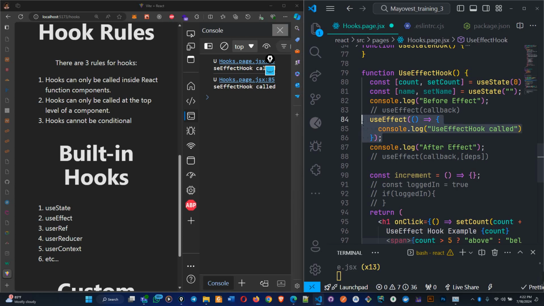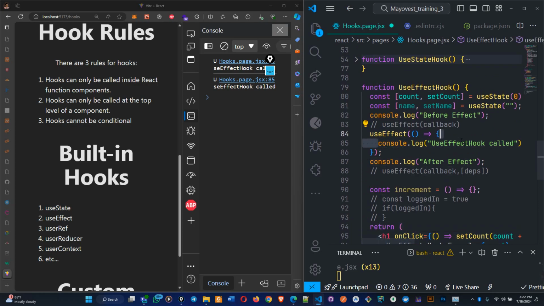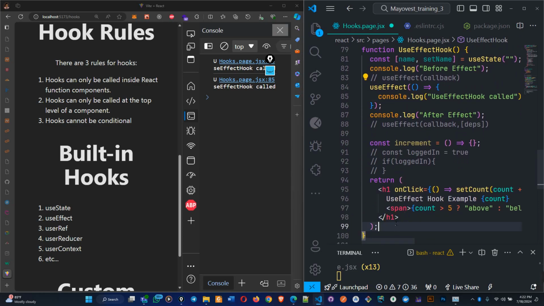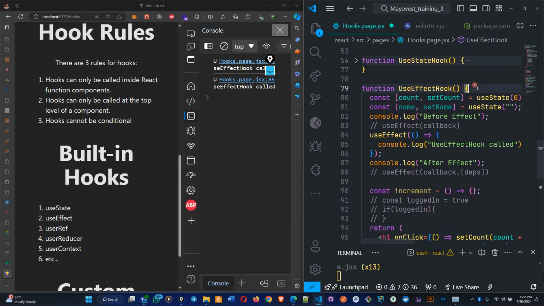Anytime you put any code inside useEffect, what it is saying is that when your component is called, after React has already performed whatever it needs to, this is what you want to do after it has already rendered the content on the screen. Which means the only time you see this console log is when everything has already been rendered on the screen. Don't forget, when you are dealing with normal JavaScript, it will see this line, go to the next line, then perform it, then go to the next line.